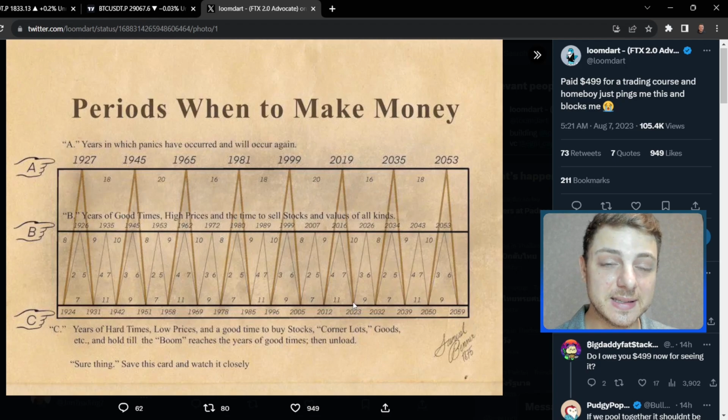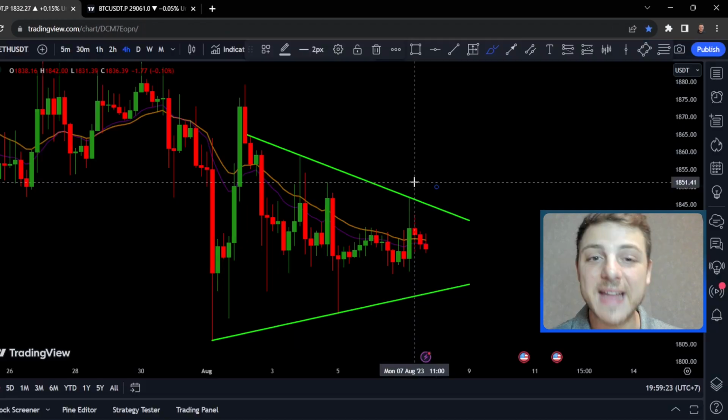So it's actually telling us that we're going to have a recession coming in 2023, and that's going to be a big bottom, and that's really the buying bottom. Then we're going to have a medium peak at this 2026 region. We're going to come back down, have a bottoming at this 2032 region. Then we're going to have a top at this 2034 region, but then a major top at this 2035 region. So really, the next top coming in the market is firstly this 2026 region, where we're going to have a minor top, but mainly this 2035 region, when we're going to have that major top in the market. Now let's look at Ethereum.